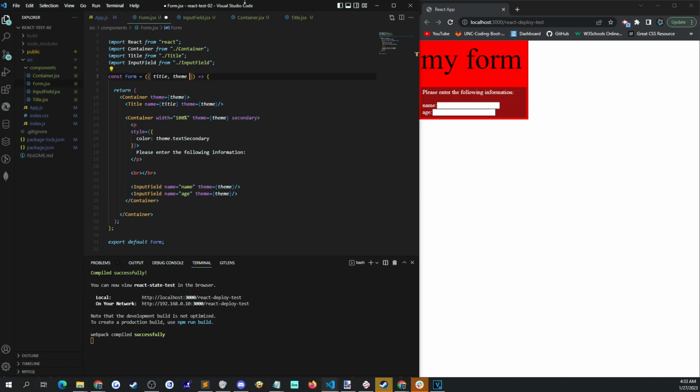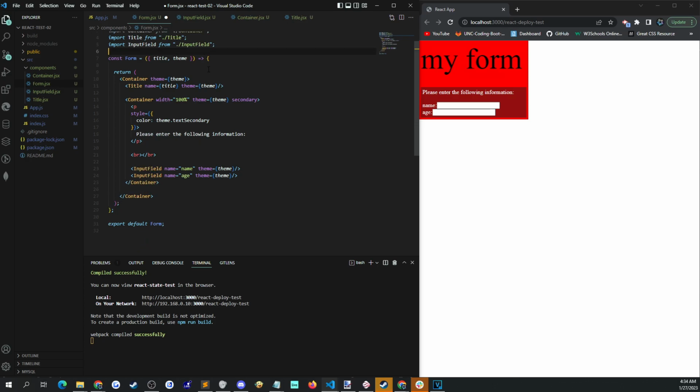So we have title and theme. Now, one important thing that I really want to note here is that we are only using title in this one controlled scenario. We're only passing this title prop once in our entire component code, and it's just being passed to our title component.